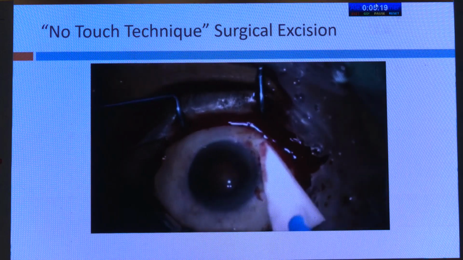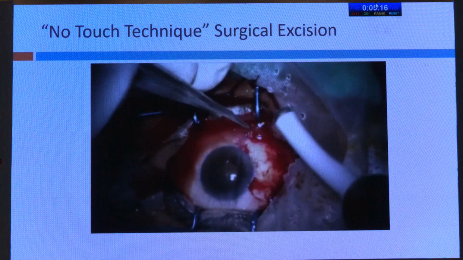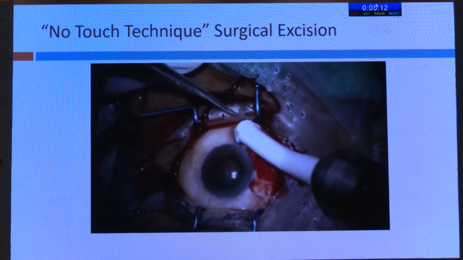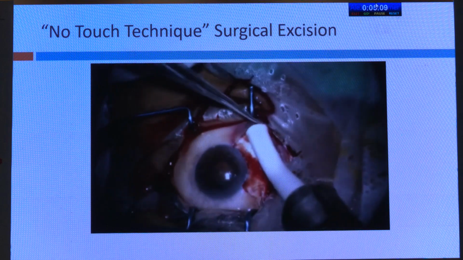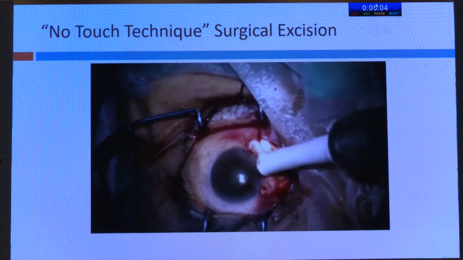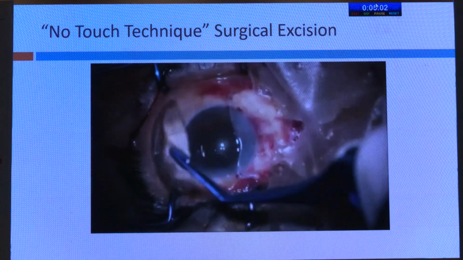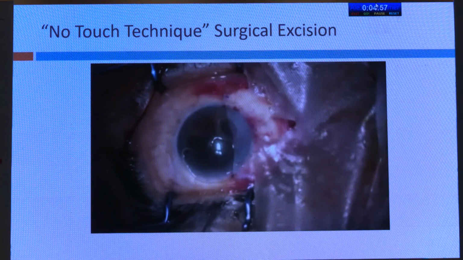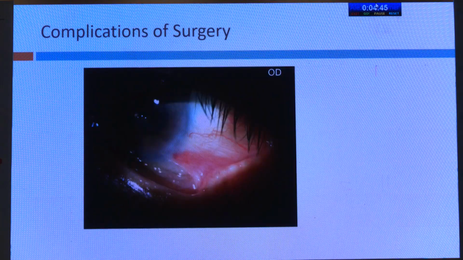It is important that you do not reuse the instruments that you have used to dissect the tissue in the later stages of the surgery, so that you do not inadvertently cause tumor seeding to the normal tissue. After the tumor has been removed, a double freeze-thaw cryo is applied on the surrounding adjacent conjunctiva to further freeze and kill the surrounding cells and remove any remaining metaplastic cells if they are present. This is followed by application of the amniotic membrane graft and a BCL application.